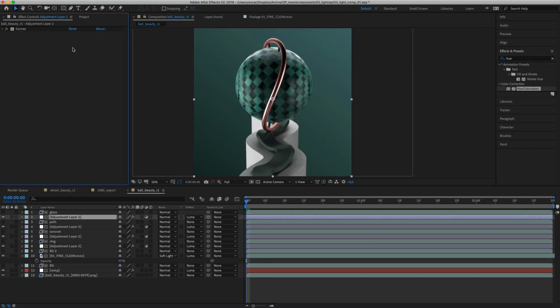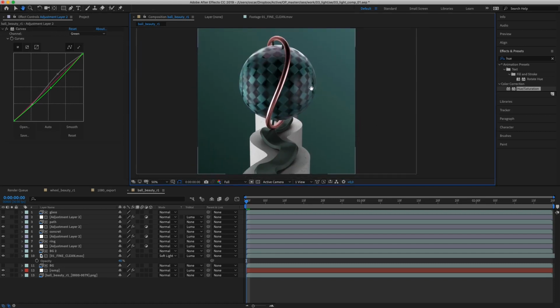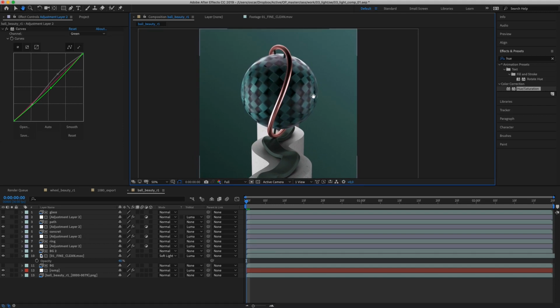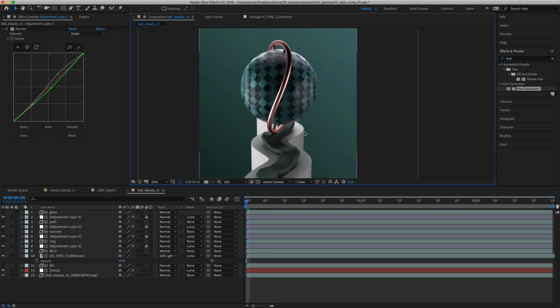Oh, actually, we can tweak this one with the curves instead. So we do some different techniques. So this is too green. Obviously, we want more blue into it. And there we go. Just take the green curve and drag it down a bit. Yeah, that's nice. Cool. And I think that's pretty much it.